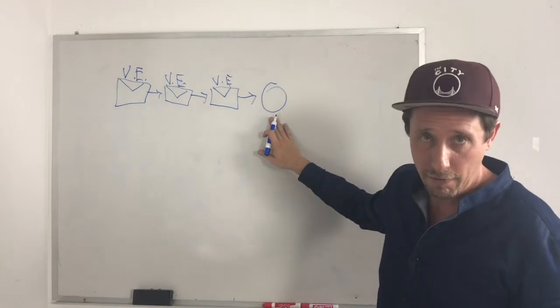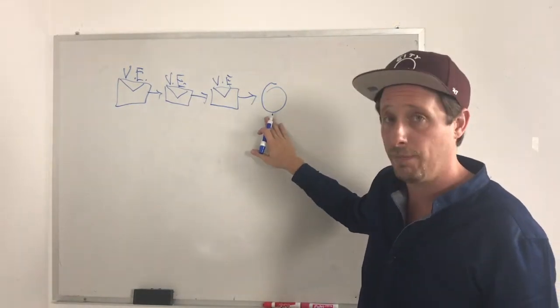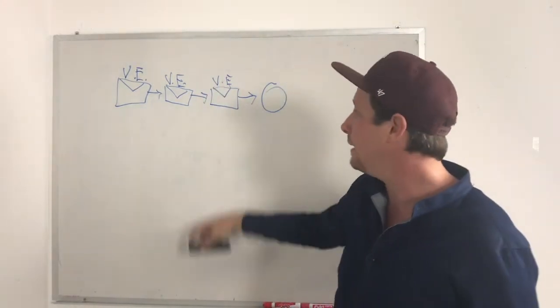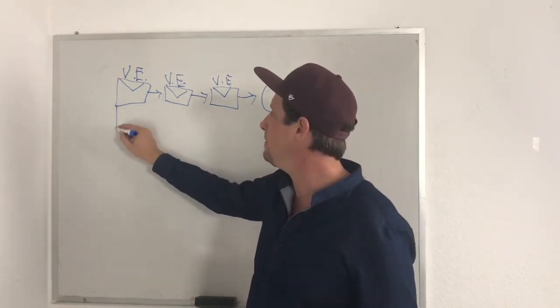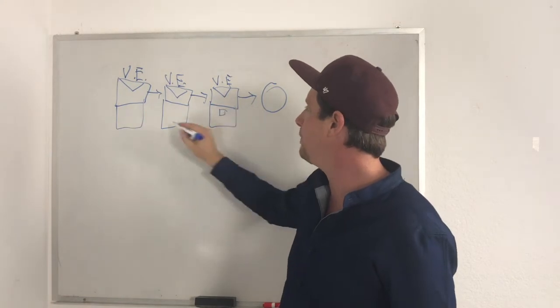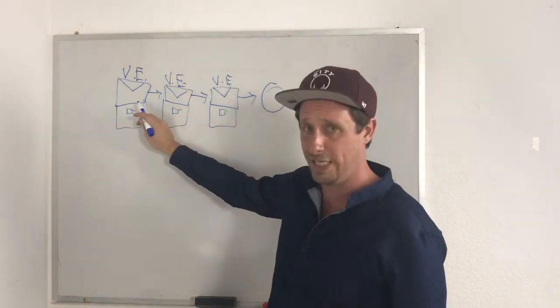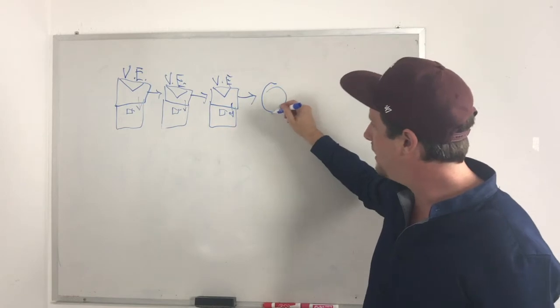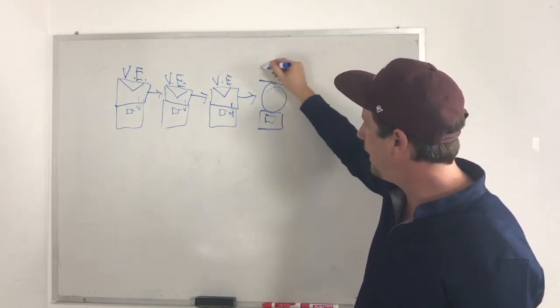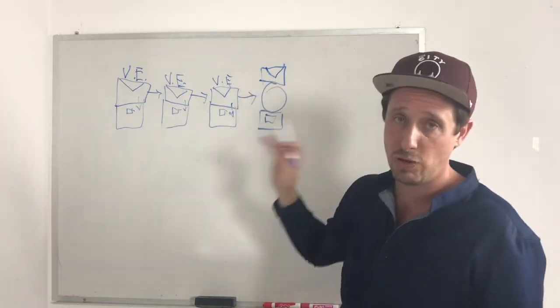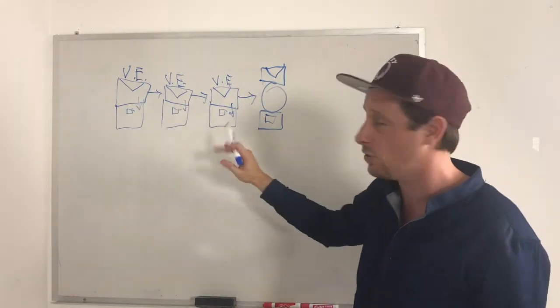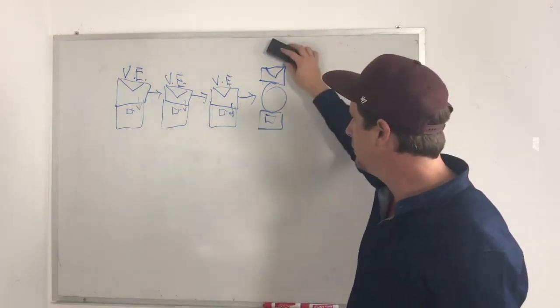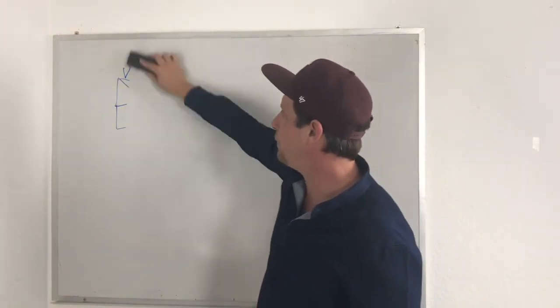We give, we give, we give, and then we offer. We ask for a sale. So that's the big picture. One other thing I want you to get is that these can be videos. If you do a video, you're still doing the email. The email is going to send them to a page where the video lives. So it could be four total emails in terms of the overall structure or four overall videos or mix and match.